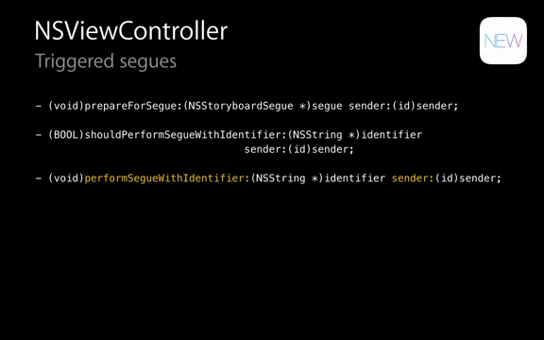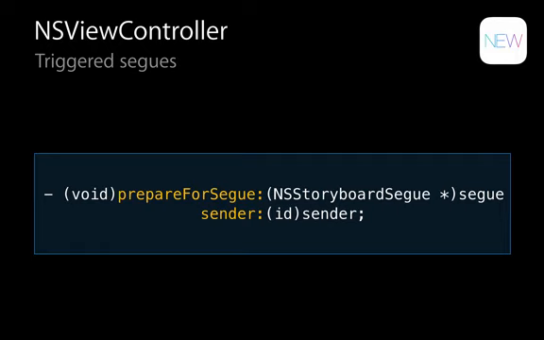If you get nothing else out of this whole talk today, it's with your segues, you need to implement prepare for segue in the source controller, wire up your represented object or whatever pieces of information that you need to bridge between the two, and then let the segue happen.